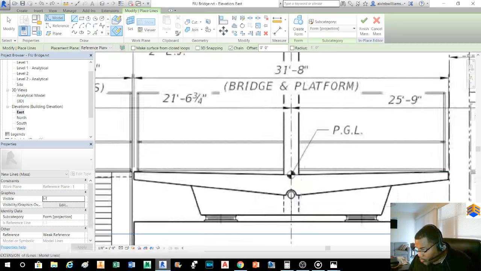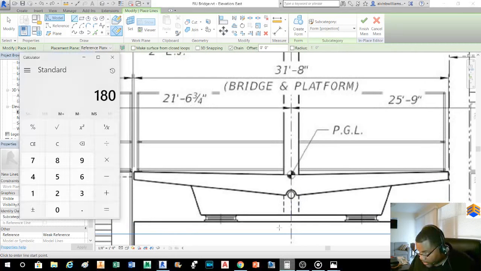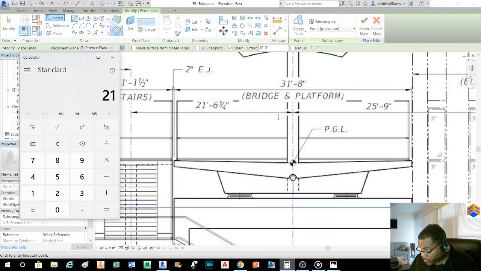So if you take 1 foot 9 inches, let's do the calculator, that'd be 12 plus 9, 21 inches. So now we want to find out what's half of that, and that would be divided by 2. Excuse me. That would be 10 and a half.